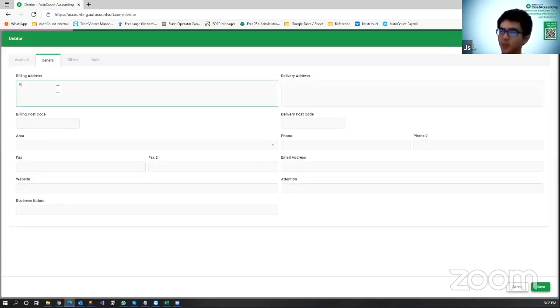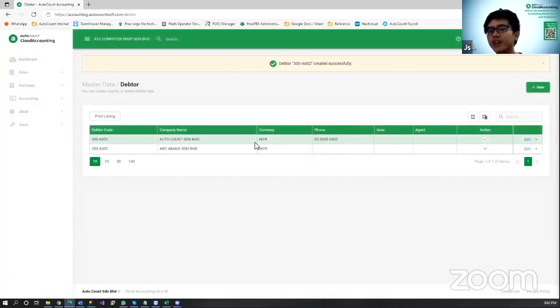Fill in some of the information: Jalan Bomba, Taman Police, 41410 Shah Alam. So this is how you create your customer in a very easy way.